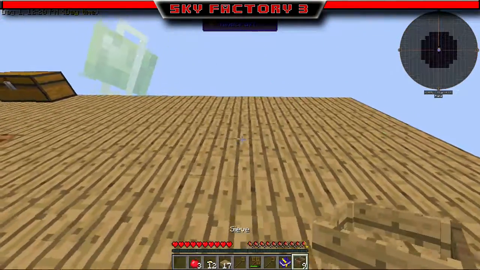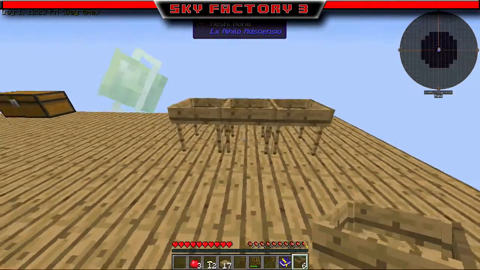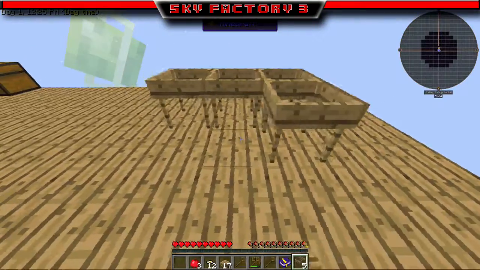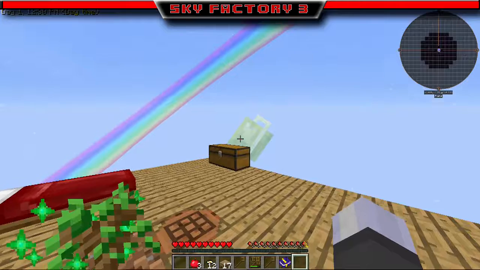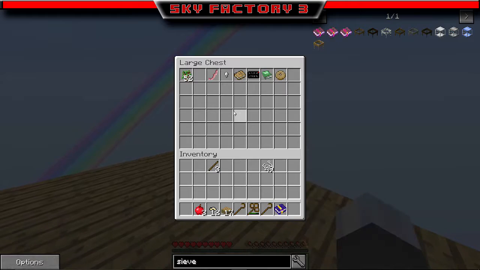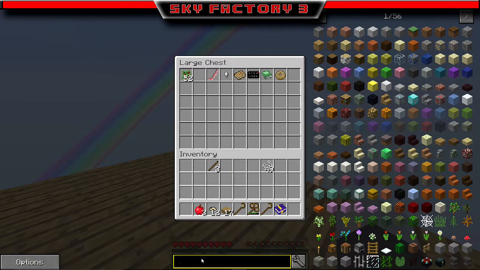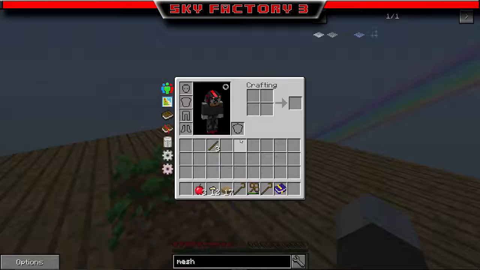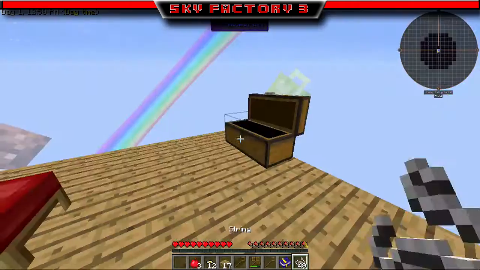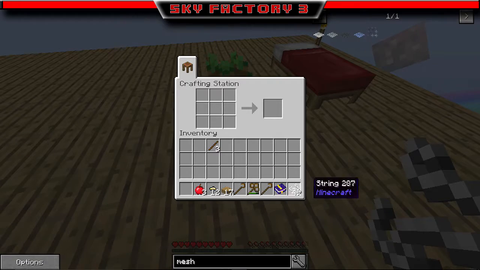Okay, we'll put the 9 down, because I know you can do 9 by 9. 3 by 3. How do I make a mesh? String mesh. Is that it? That's all I need? So, I got that. Did that just really do that? Genius.